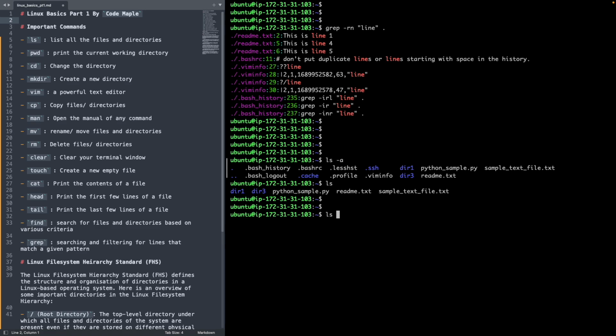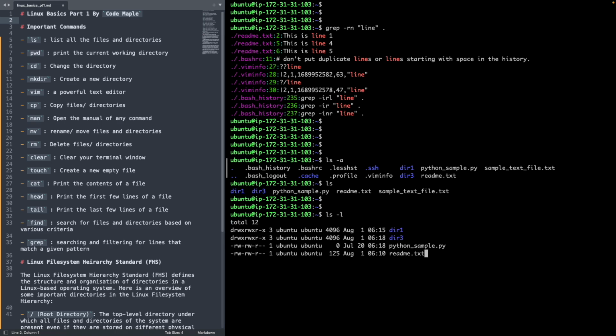There is another option, -l, which displays the result in a long format, which will provide additional information about the permissions, ownership details, what is the size of the file, and the last modified timestamp. So, this is the last modified timestamp of any directory or file.